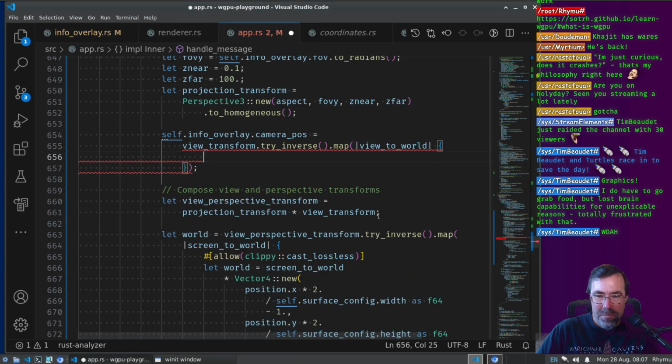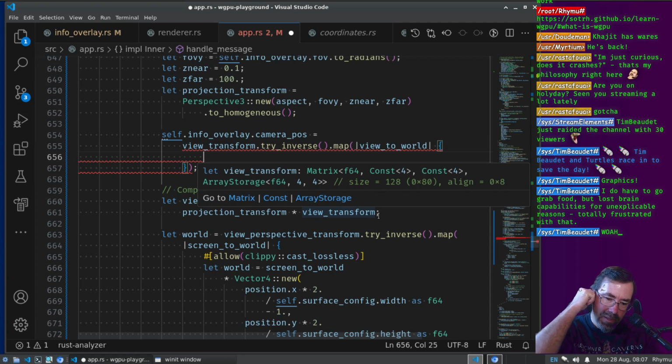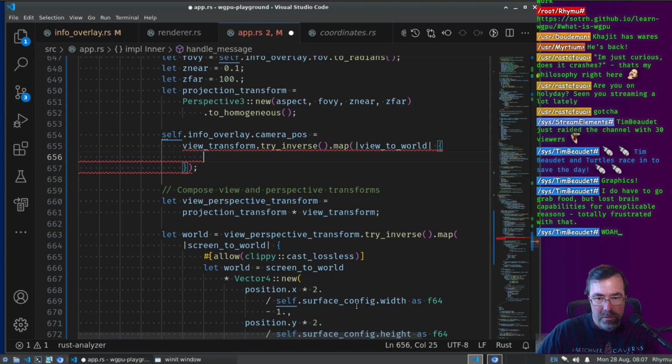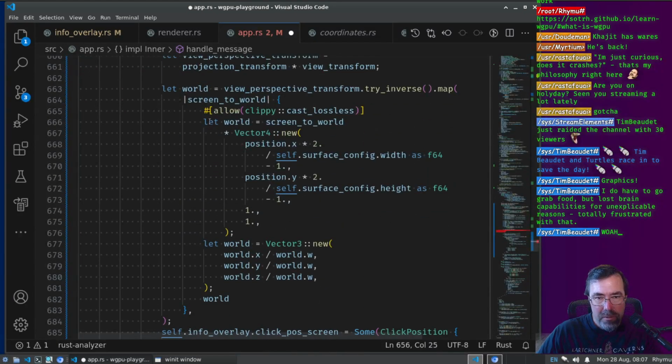So I think I just want an origin 0, 0, 0, and map that from the view back to the world, and that should tell me the coordinates. So something like what I was doing here.